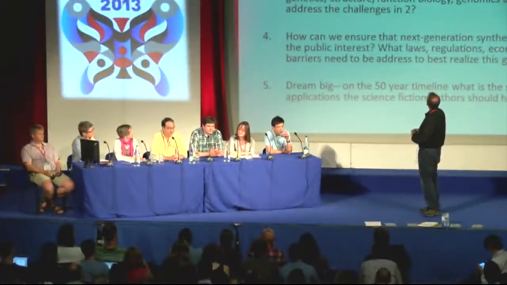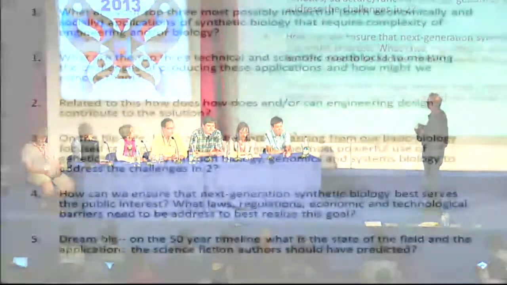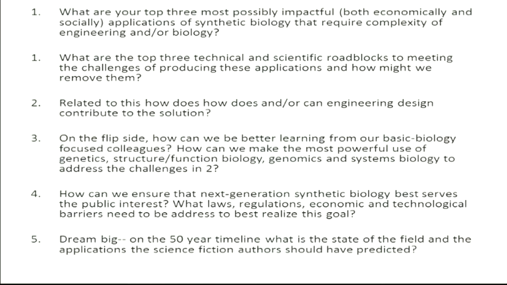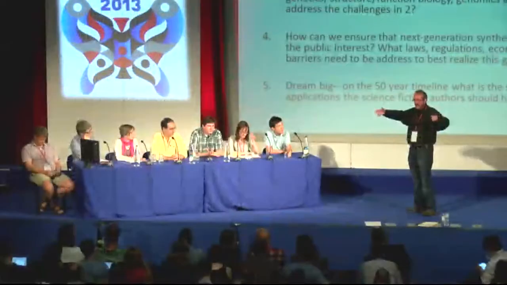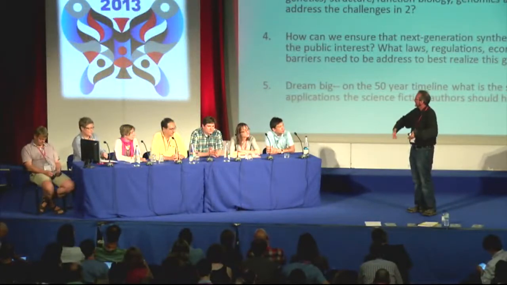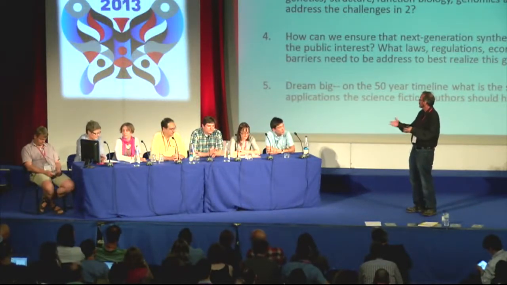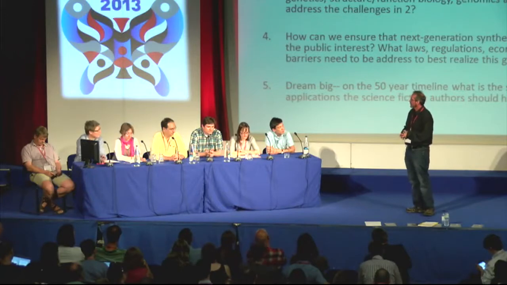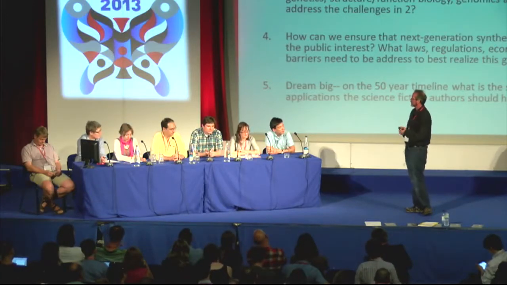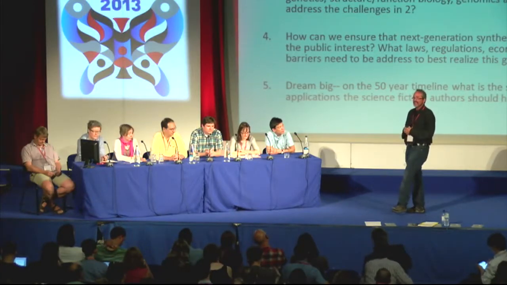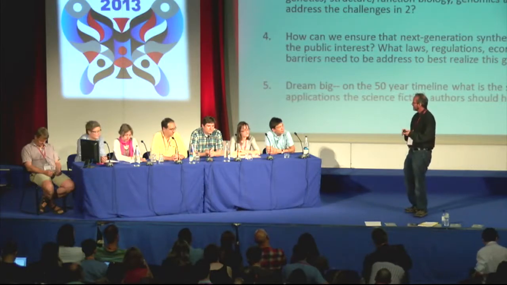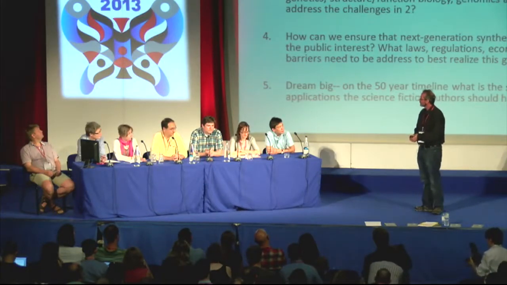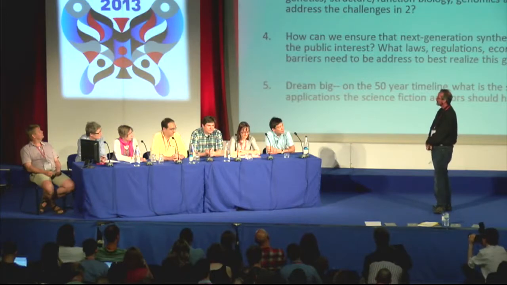We can move on to that then, which is what are the technical and scientific roadblocks to getting things done? He mentioned the idea that you have to get things from this database of sequence into functionally well annotated, characterized things that you could also move around and transport between different organisms as a serious technological challenge we have right now. And I'd characterize characterization and the taming of the wild as two major issues. What else do we have along those lines?